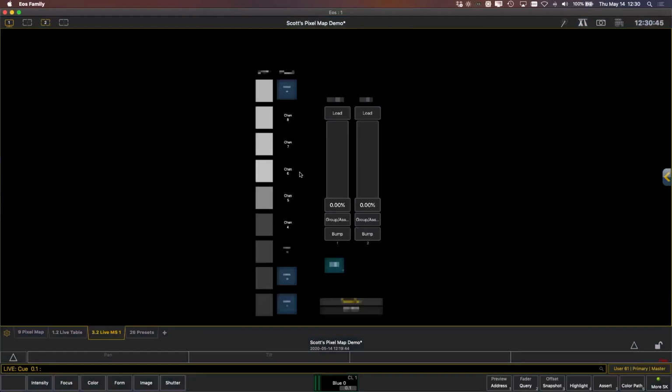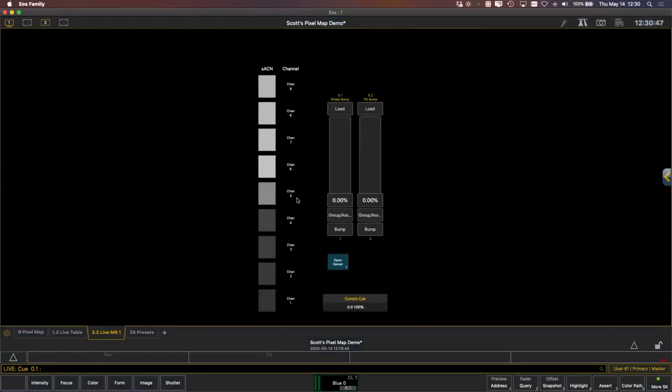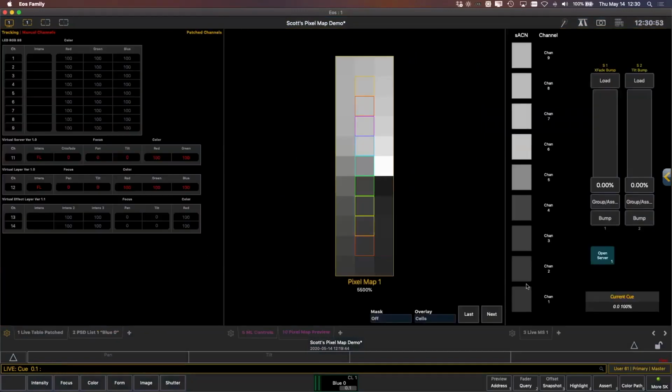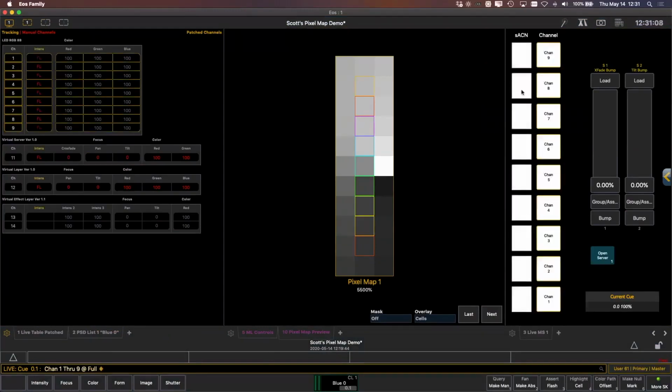They behave like every other Magic Sheet object, right? You can adjust them, you can give them labels. In this case, I didn't do any of that. But we've got our SACN contribution over here and our channel contribution. And in the SACN section, that's really what the fixtures are doing. So if I turn 1 through 9 on at full, we can see here that they're full in white, right?